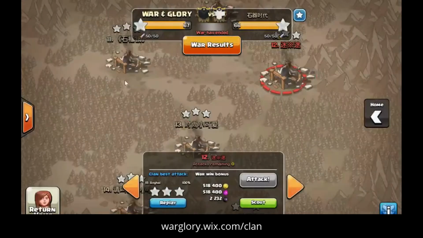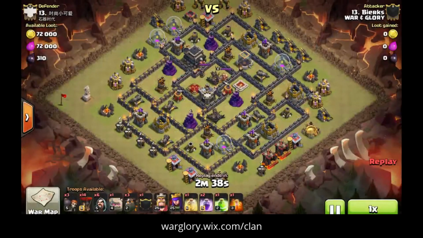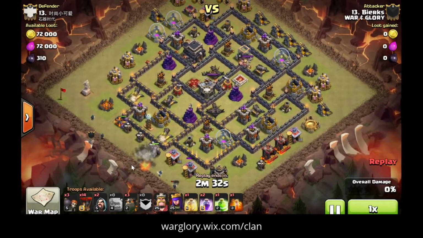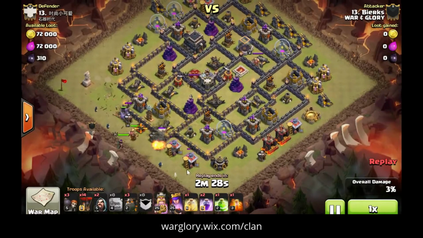Alright. Next one we're just going to go down one more, and we're going to look at Bierks' take on their number 13. And this was a really sweet air attack. You can see he's coming in with a shattered GoHo down here from the bottom. 2 Golems, creating that nice wide funnel with those wizards there.